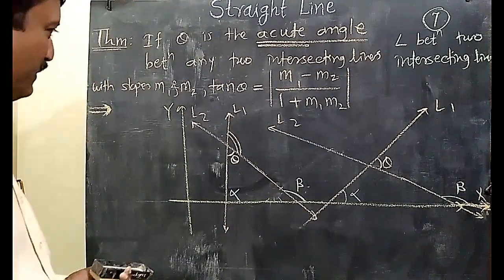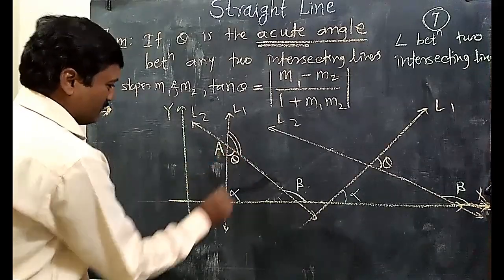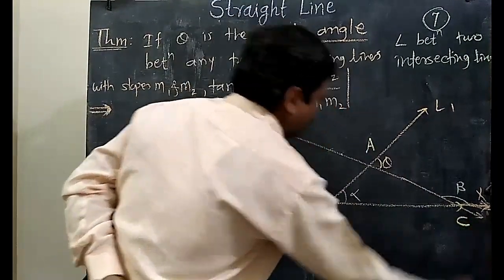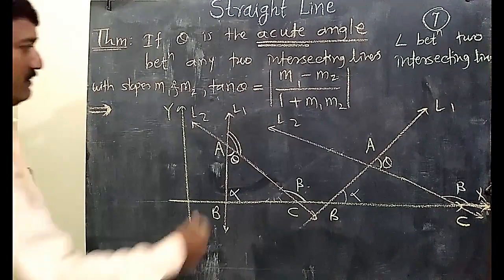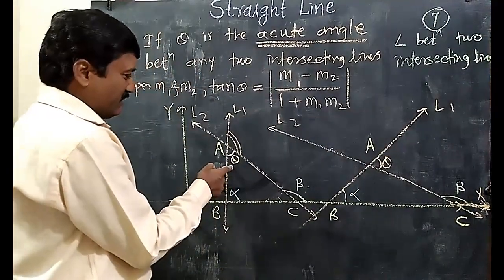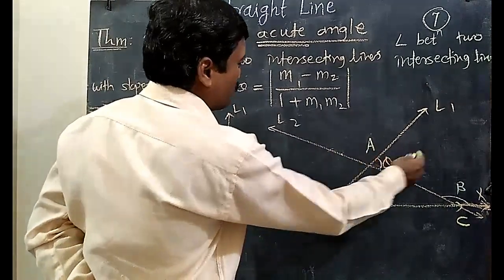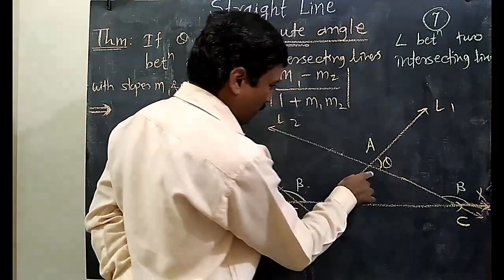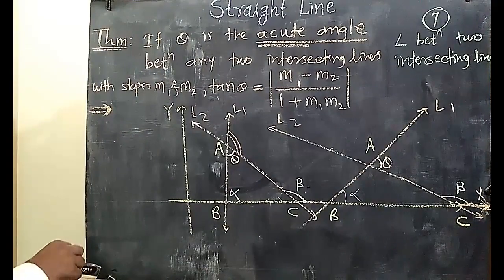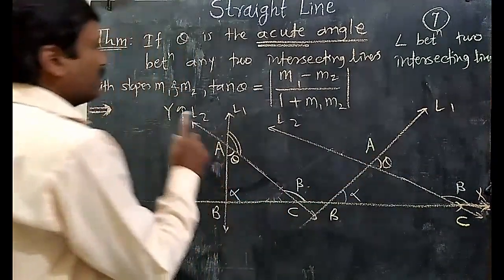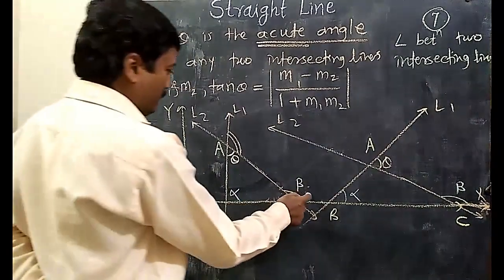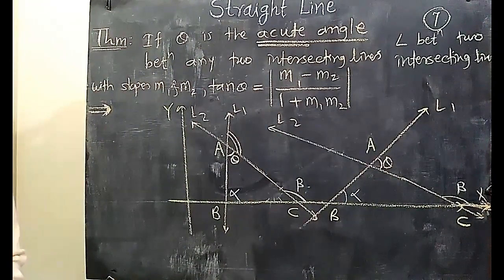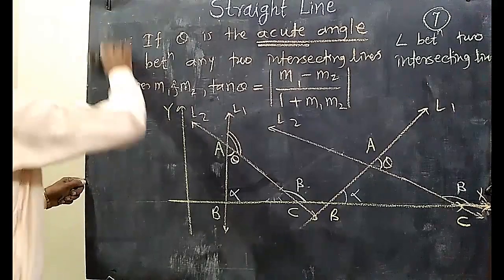So in both situations I will take symbols as points of intersections as A, B, C. Here also A, B, C. Simultaneously we are considering two cases in which one acute angle theta is towards downside and one acute angle theta is towards right side. Because in this triangle ABC this theta is acute, but in this triangle ABC the same angle is obtuse. So if alpha and beta are the inclinations of these two lines, then again we get external angle here beta in the same situation. So we can write here, once again we get the similar equations.